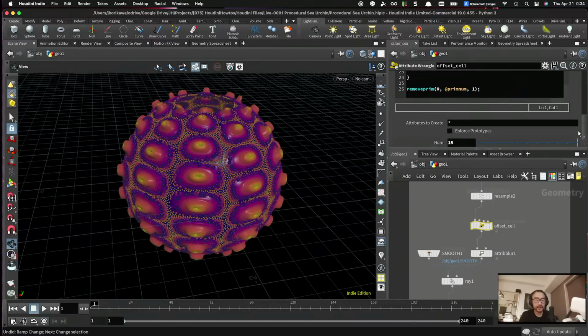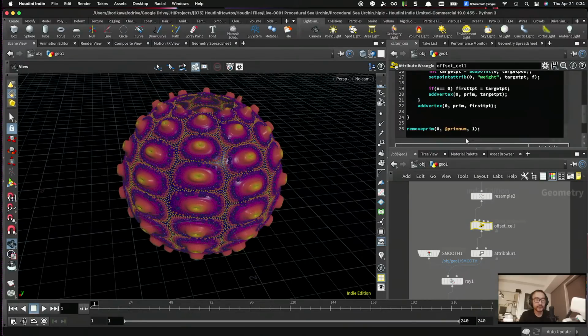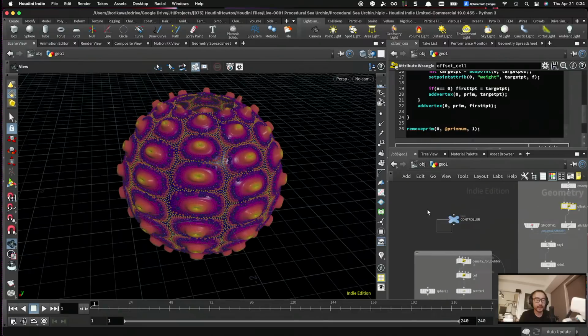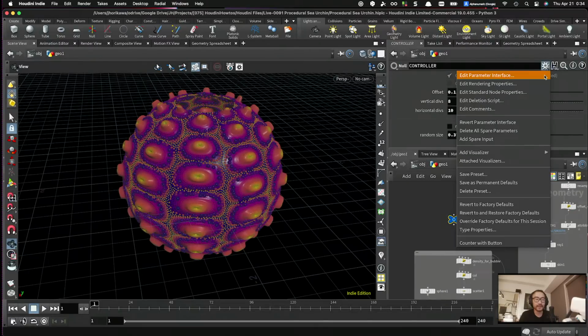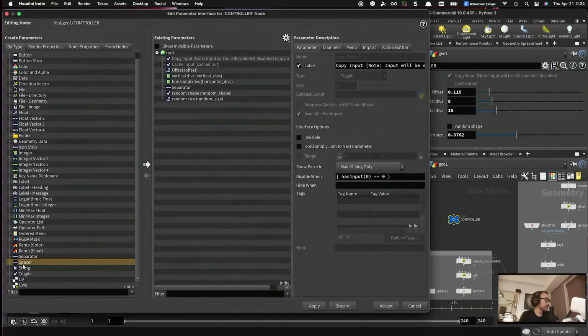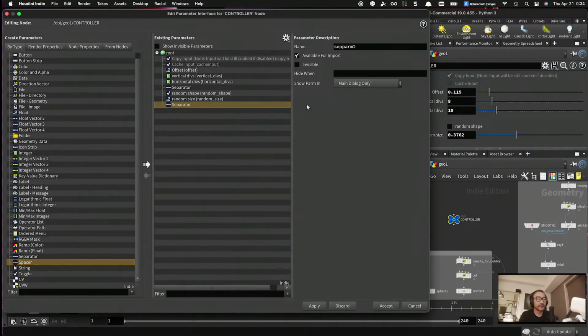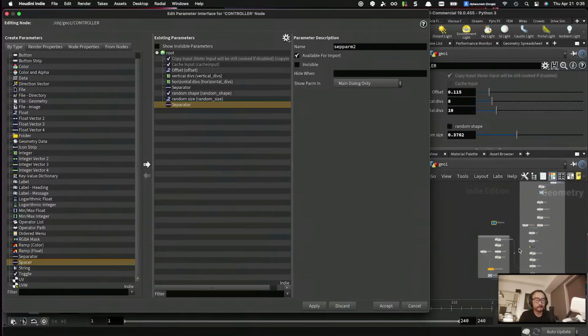Offset. So 15, what was this for? Offset cell, oh yeah, number of cells, number of layers. Yeah, this could be a parameter, which I said I don't need as a parameter, but maybe it's better we have it.